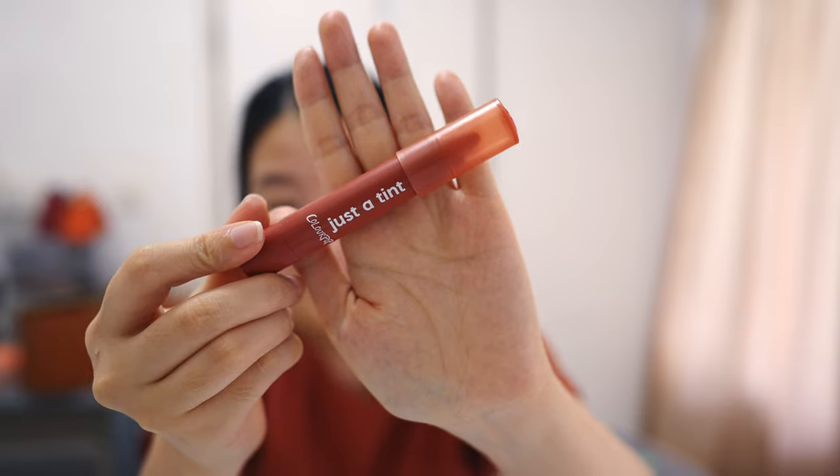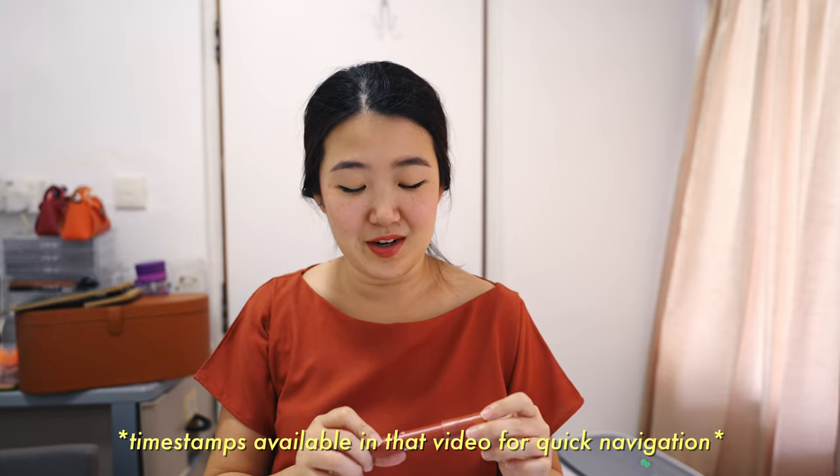Today I'm wearing the top that I made last week — it's a little bit of a cropped top — and I'm going to be making the matching shorts. Also I finally figured out what fragrance this is. In the previous video I was talking about my haul of this Just A Tint lip crayon and my ColourPop haul. I was talking about how I couldn't figure out what it smells like — I reckon it smells like lychee fruit. Let me know in the comments if you agree.